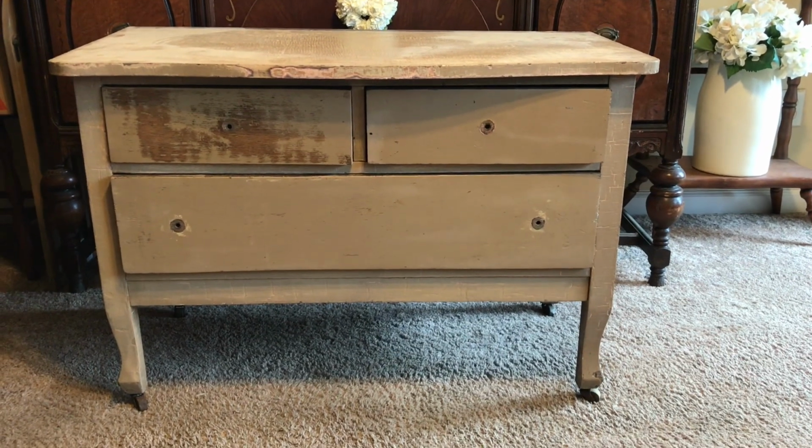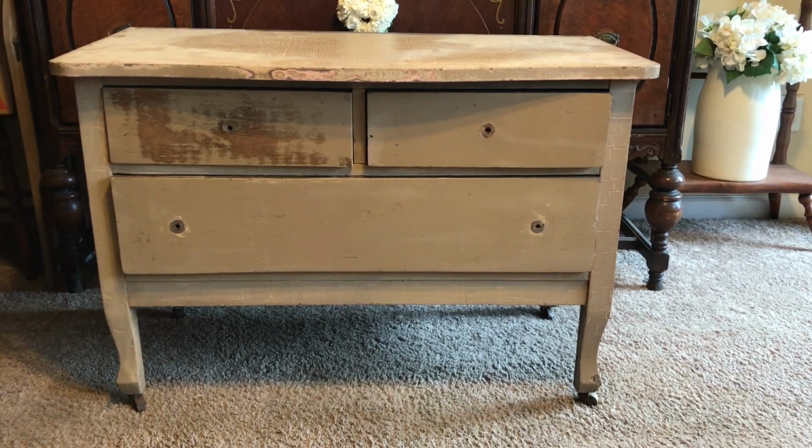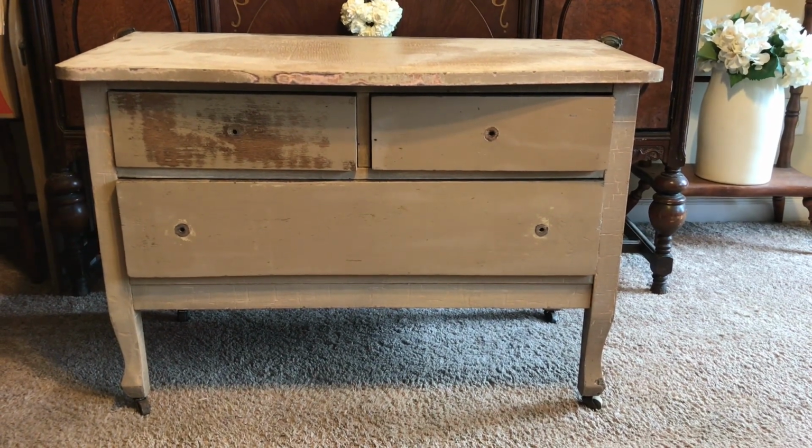In this video, I'm going to show you how to update this little antique 3-drawer dresser. It's in pretty rough shape, but it'll just take a couple of repairs and a coat of paint to update it and make it something that could function in just about any space.